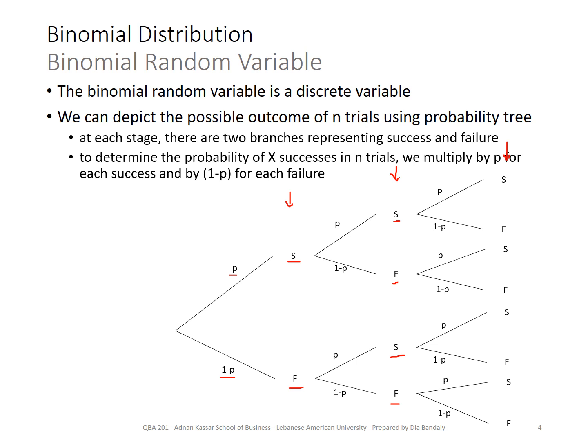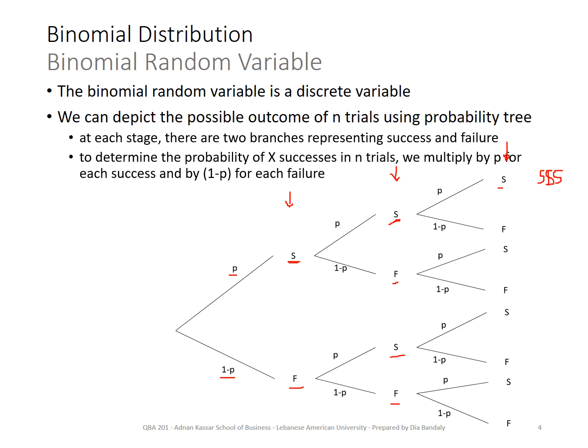Because we have 3 trials, if x is the number of successes, x can be either 0, 1, 2, or 3. Let me show you, for example, the output of the first of these branches that starts with this S, and then it continues here, and then it reaches another success and the third success. So remember we call that SSS, which means we have 3 successes here. So here x is equal to 3.